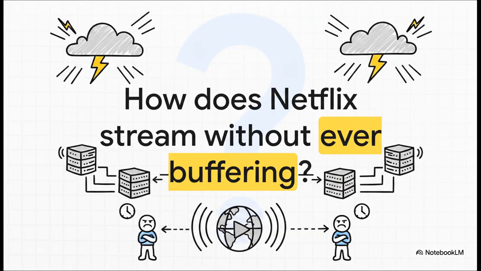Okay, let's dive into this. This right here is the central mystery of our explainer today. How does this massive operational feat happen without the whole system just completely melting down? I mean, streaming video is brutally expensive operationally. Every single second demands massive bandwidth, ultra-low latency delivery, distributed caching, and non-stop infrastructure coordination. And let's be real, as users, we are horribly impatient. We expect our show to play instantly, no excuses.